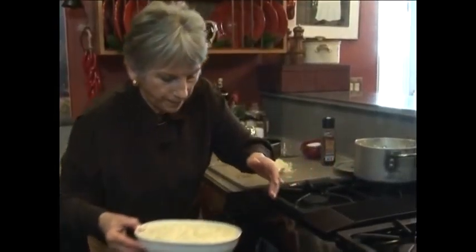That goes in. I have the rack kind of high up because I do want it to brown. And I'm gonna put the timer on for 20 minutes.